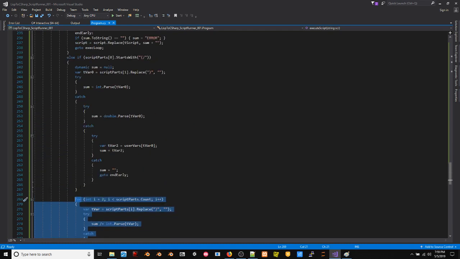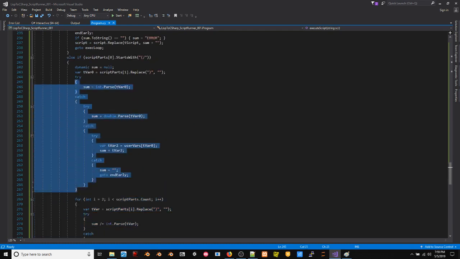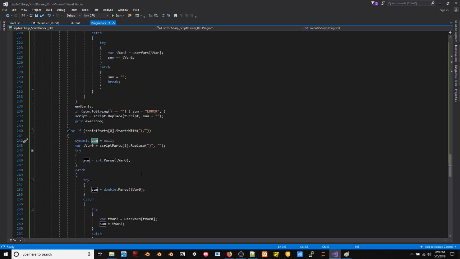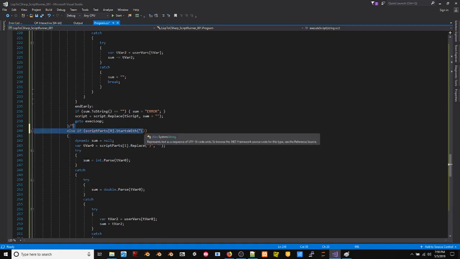So we just ran through a try-catch first because we needed to set the sum to the first value that was passed in, but we still needed to try the same operation. Are you an integer, double, so on, or are we going to throw back an error of some sort? And then it just keeps going. So again, probably not perfect, but we did it. So we have division now. Whoops, messed that up. Control Z.